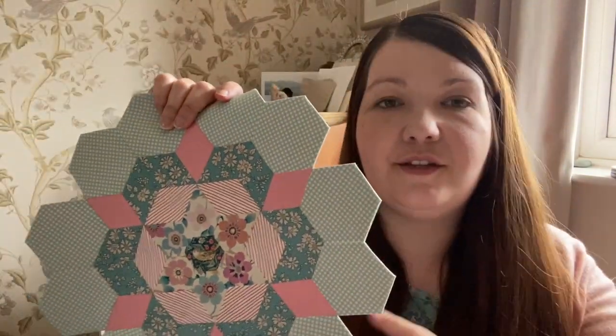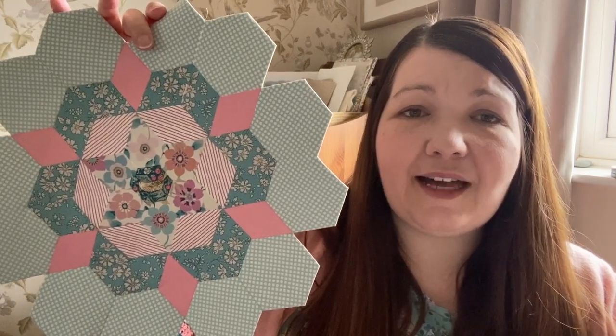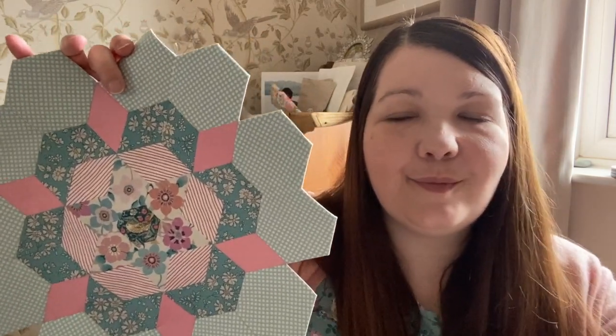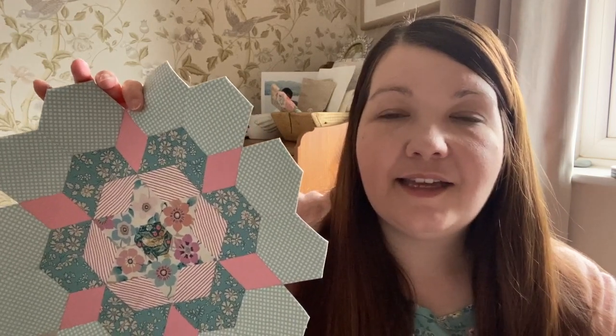This time I'm choosing the fabrics and putting them together. Sometimes when I make quilts like this I think about what room it's going to go in and what it's going to match decor-wise, but with this I'm just picking fabrics I love — I'm just going for it with no real plan other than a vague colour scheme of the sort of pastels that I tend to pick. I'm really loving this one too and I can't wait to work some more on it. I'm lucky enough to be an ambassador for Ava and Neve, which is a wonderful Liberty fabric shop in Australia, and they send me their Liberty Society bundle every month.